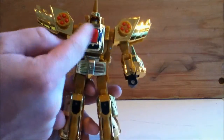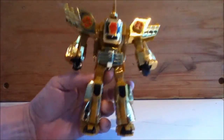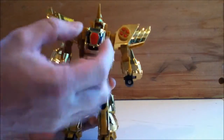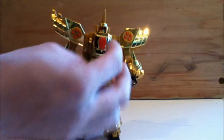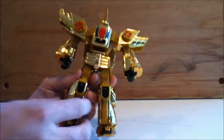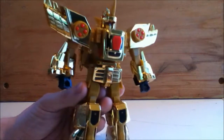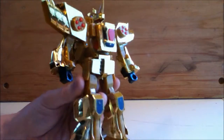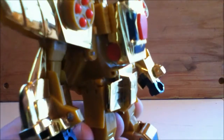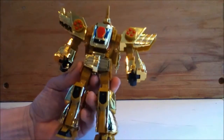On the chest you'll notice a little detail — it looks like the back end of a car. On the original figure that's actually sort of a Powermaster: a little car turns into a guy and then turns into a chunk which plugs onto the dragon mode and actually kind of forms the robot. For the knockoff they just made a lump of plastic that looks like the back end of a car, complete with little wheels and everything. Kind of sad, but it is what it is.